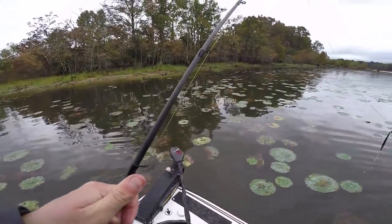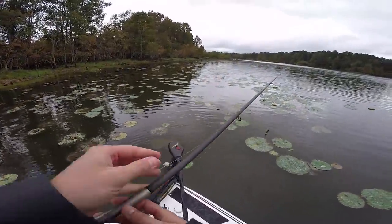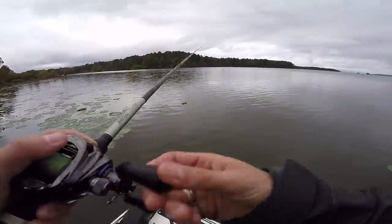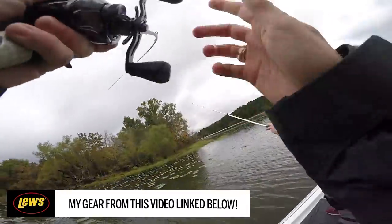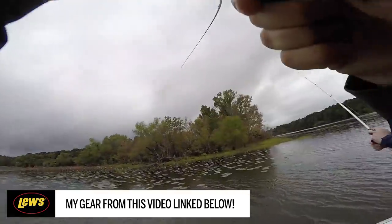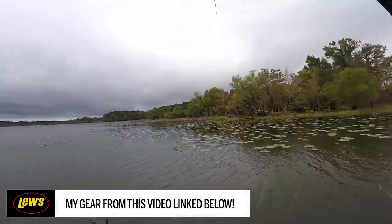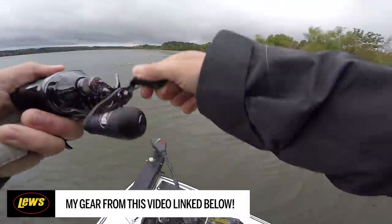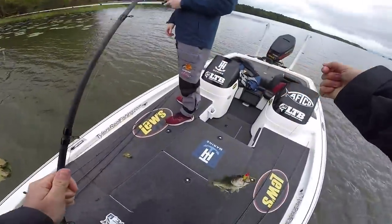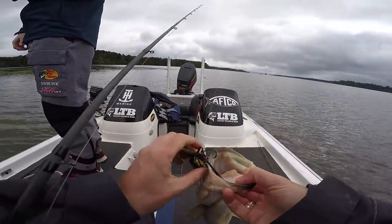There are fish here to be caught. Dang it, that fish seemed a lot bigger when he hit — a lot bigger. Not very big as well, two pounds maybe. Keeper though, but not the size we need. But we also don't need to be here anymore. See ya, bud. If we need limit fish, we know where to come. Let's skedaddle.